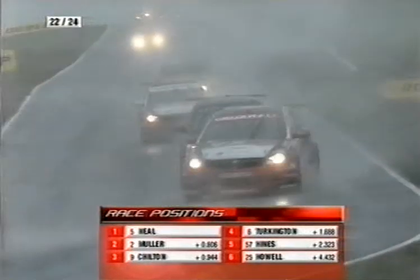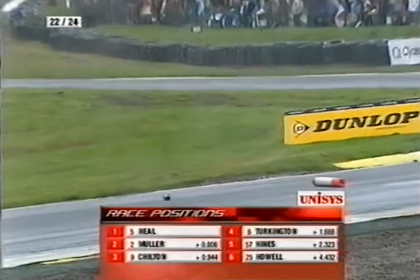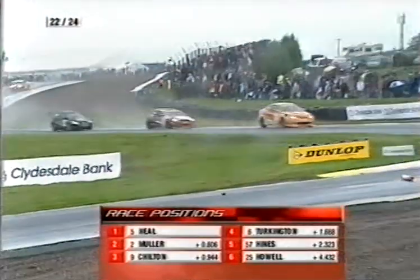Well, Muller actually thought he was going to hit the back of Matt Neal's car. He jigged out of the way to make sure he didn't. So Muller obviously has been rattled a little bit by those 2 penalty points on his licence, and he did at least try not to hit, well, there's a plastic bollard on the track, but he tried not to hit Matt Neal, and that nearly lost him a place to Chilton. Look, that bollard's just coming. It's only plastic, but well, it's out of the way now. So strong is the wind up here in Scotland, that didn't stand a chance. That's right. Blown away it was as Matt Neal comes through.